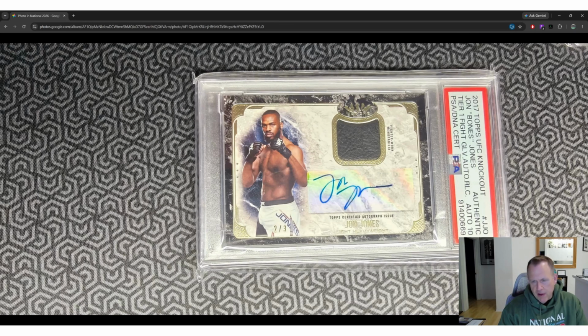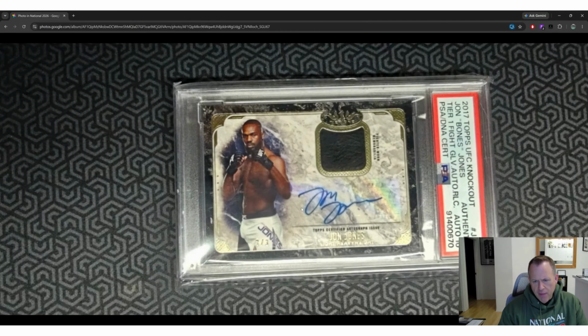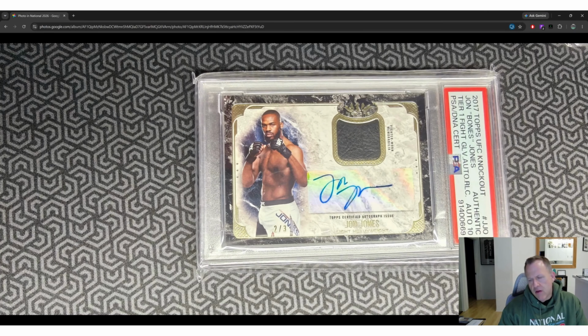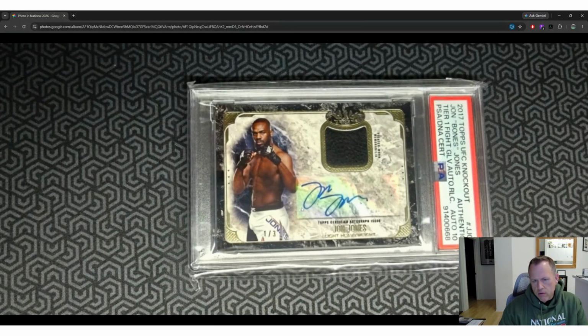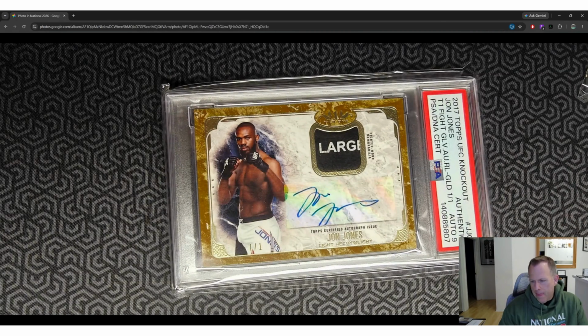Wow, that photo came out a lot better. This one looks like crap, but they all look as good as this. But the seller would only give me a deal off the whole set if I bought them all. So I have the Ghost 1 of 1. Very cool glove of John Jones, and I have all 4. Like, how insane is that?